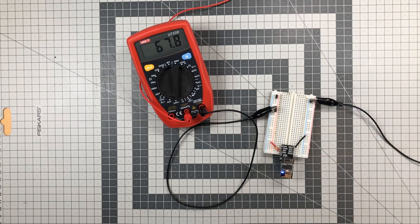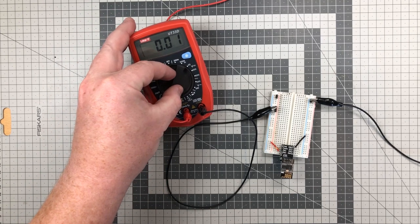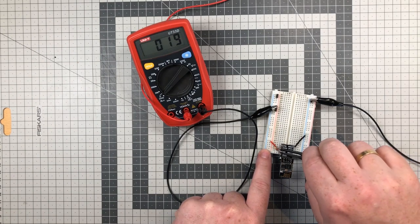The LED comes on again, and the ESP goes into deep sleep at 19 microamps. And again, in power down mode, it only consumes 3 microamps.